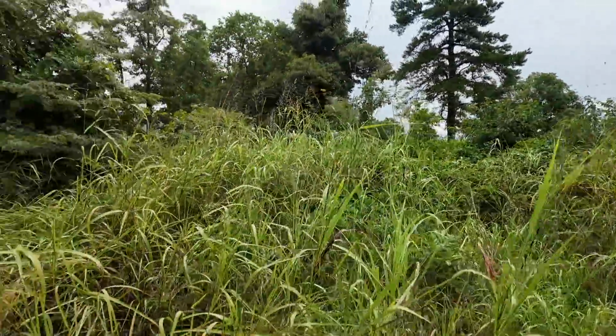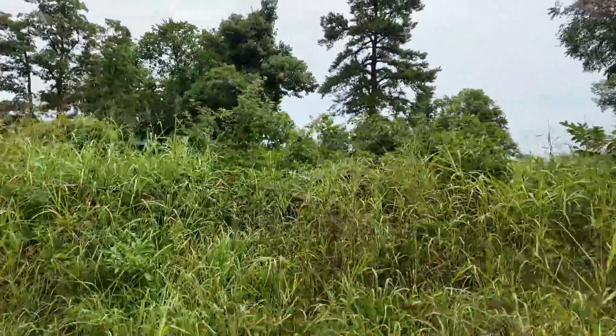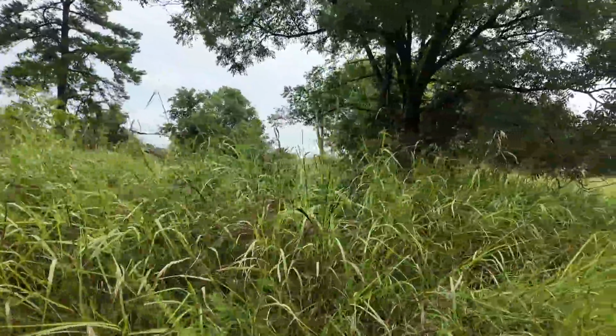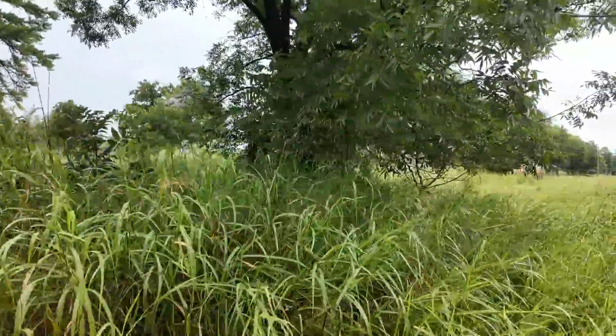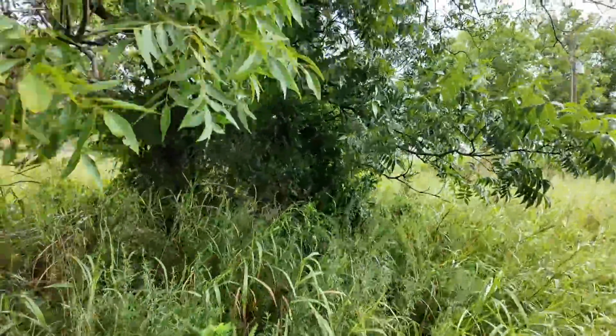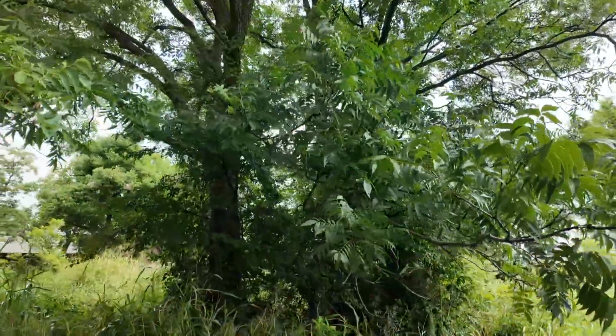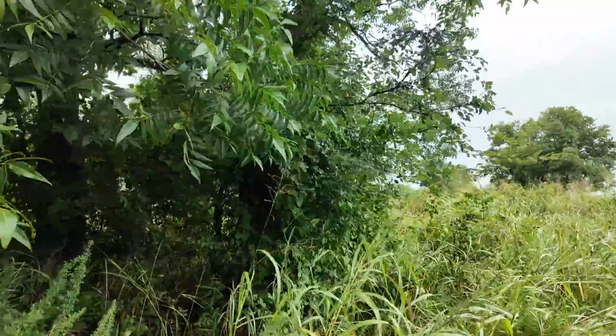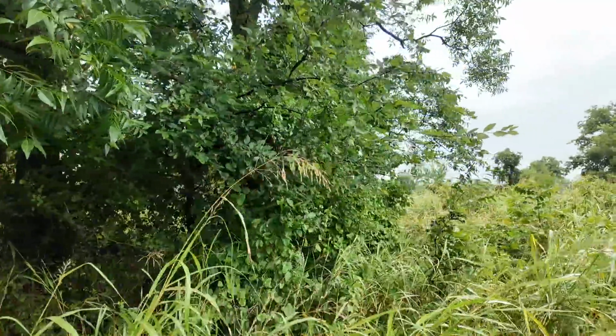But yeah, you can see this is just a jungle in here, and you got these trees growing up, going to make everything quite difficult to get through. There's old fencing and metal pipe and fences, posts, all kinds of stuff. The trees are even growing up. Like, you got all these vines and stuff just growing up in the trees. It makes everything very difficult to get to.